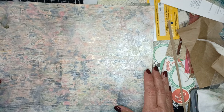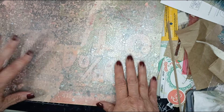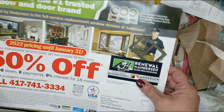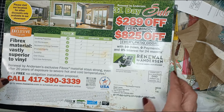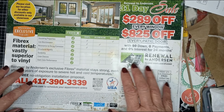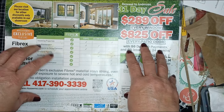Hey everyone. I just can't seem to get away from the junk mail. I made these years ago and I tried to use distress sprays on them - as you can see it works okay, but it took weeks for this to dry where it wouldn't come off on my hands, because these junk mail flyers are shiny. I was just starting to get into mixed media and didn't realize that a lot of the sprays and inks are not going to work well on this slick stuff. I needed to put some gesso or something on first, but even at that I don't know if it wouldn't just flake off.